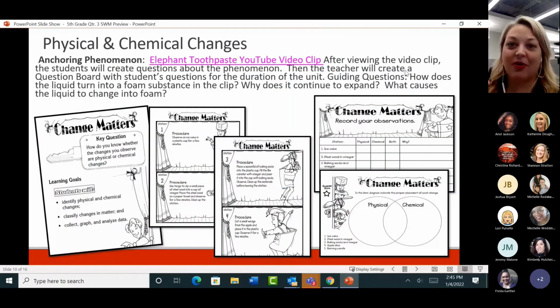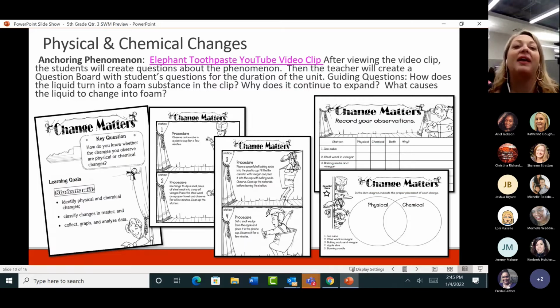So that's an example of a phenomenon clip that you could use. You can find one that's more, how would I say, not so many words. You could actually show it without sound, so the students are trying to figure out exactly what to do, but I would just help them create questions about that phenomenon, like, what is a catalyst, or where did the foam come from?